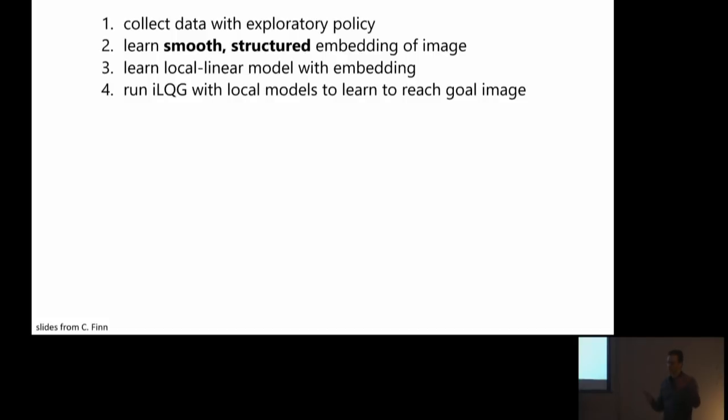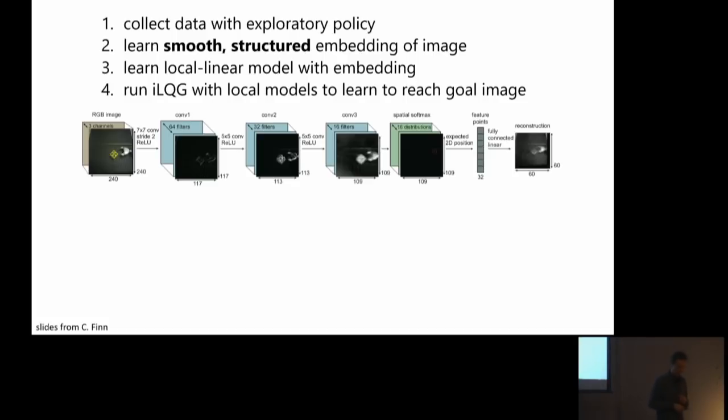So the particular model-based RL method is actually the one from the lecture on Wednesday at the end with local models. So with local models, if you remember, the idea is to run your latest policy, fit local linearizations around those trajectories, retrain the policy with the trust region, and then repeat. So that's the particular method that's used here. Of course, you could use some other one. But the main thing I want to talk about for this work is step 2, the way in which this embedding is different from the previous one.